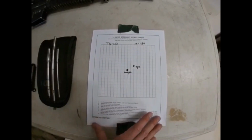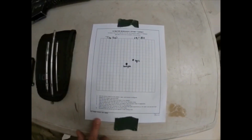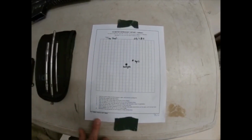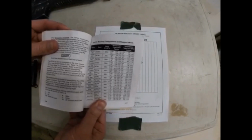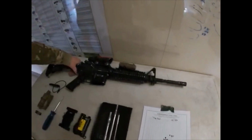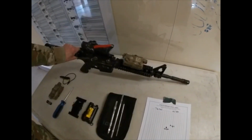We have a 10-meter bore sight offset target here. The DA form is a 7476 Romeo. It can also be referenced in your TM on 2-17. For our demonstration, we're going to have a top rail mounted PEQ15 Alpha.